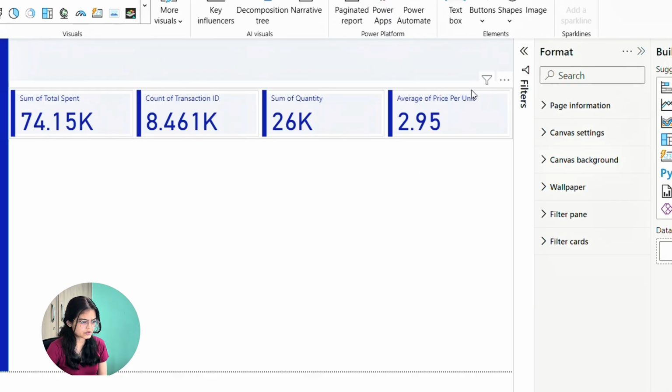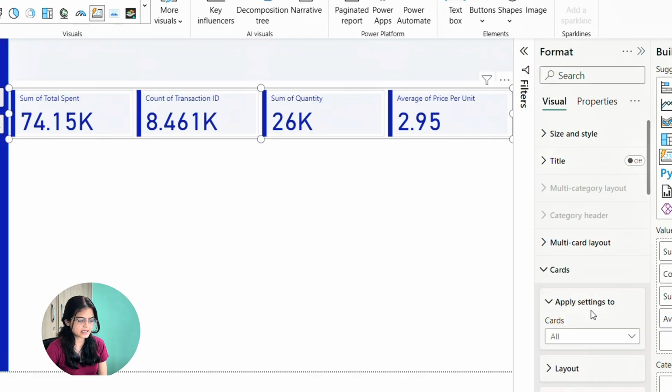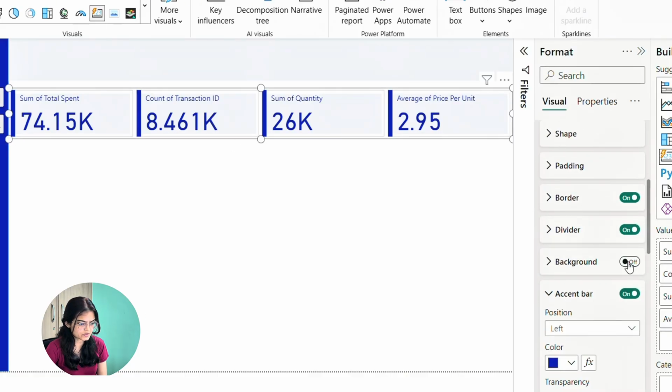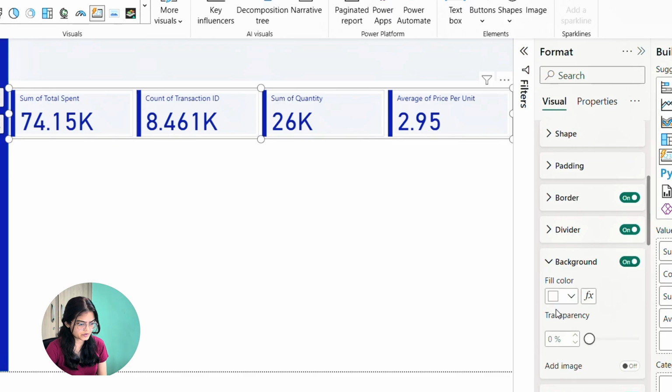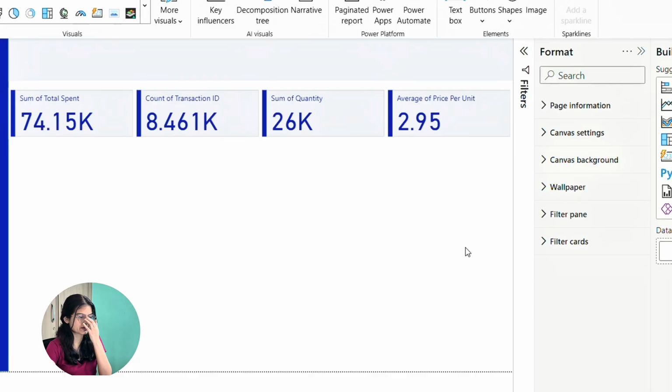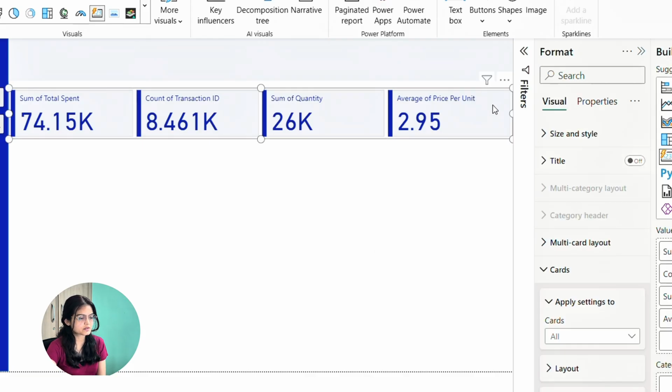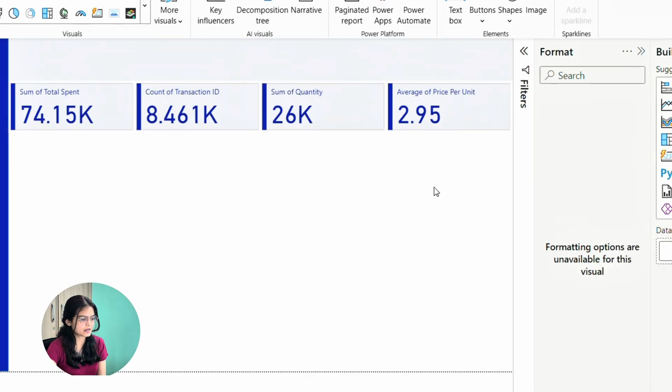Now you see there is white color surrounding this KPI. I do not want that, so I'll just see what it is. See, there's a background here which is filled with white. Maybe that is the reason. So I filled that background as well. Okay, so we have formatting of the KPIs done, and now it looks presentable and good, right? I'll just move this a little up.